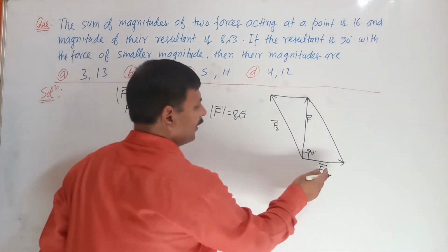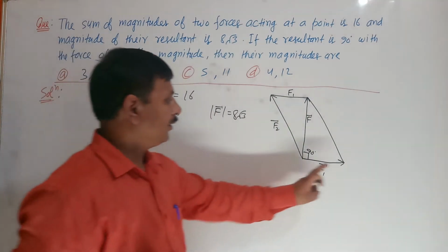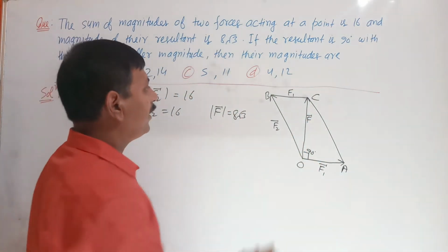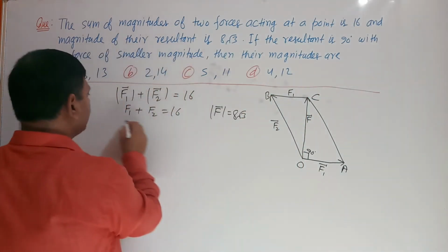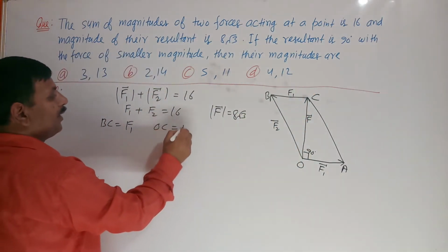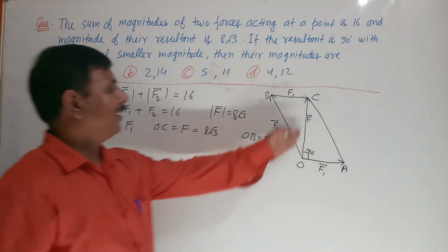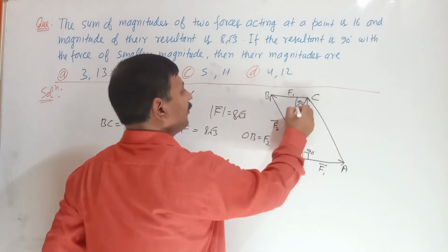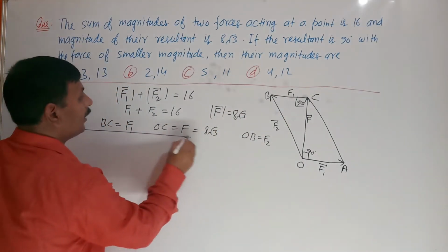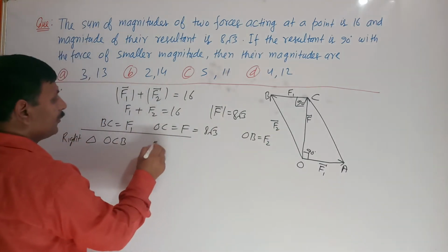Thus, here we can see simply. This is F1. The magnitude of this is F1. So by parallelogram law, suppose this is OABC. So OABC is a parallelogram. So here OA is equal to BC. Meaning this side BC is also equal to what? BC is equal to what, son? F1. OC is equal to what, son? F. This is 8 root 3, and OB is equal to what, son? F2. So see here we can apply Pythagoras. Okay, here we apply Pythagoras. We will apply and simply we can find. So see here, by Pythagoras theorem, in right angle triangle OCB, right angle triangle OCB, what happened? F2 square is equal to what?